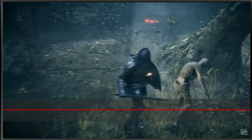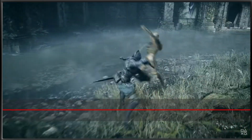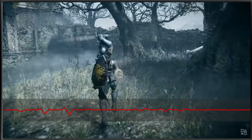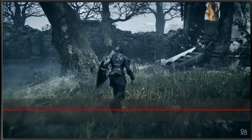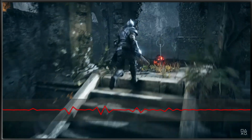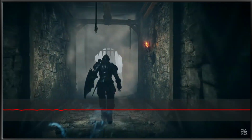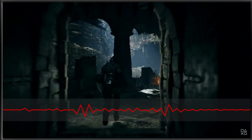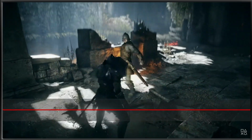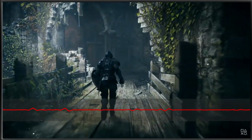Yeah. So with the next generation of consoles, the games' prices have now jumped up from $60 to $70. For most people, $60 was already kind of a steep price. It seems like with every new console, $10 is added. But not with the PS4, though. PS4 and Xbox One, their prices stayed the same as the PS3's did. So it's interesting. Can we say the $70 price point is justified? That's what we're going to be talking about today: is the price point justified these days? So let's just dive right into it.